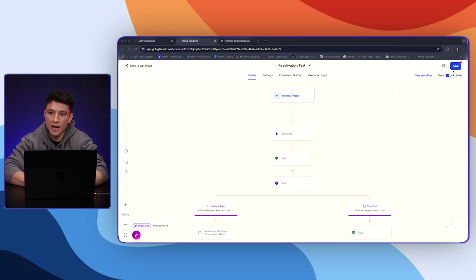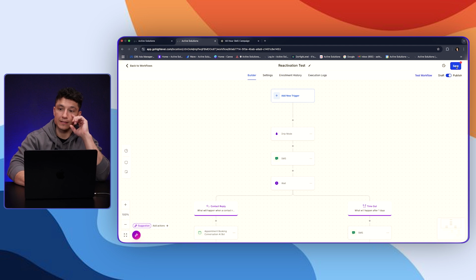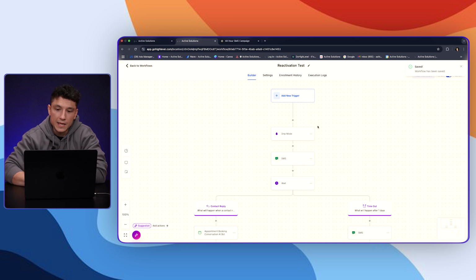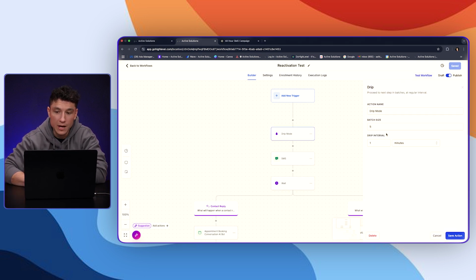So what this is doing is now we're already adding a drip mode at the top, or in the broader spectrum of things when we enroll everybody into the campaign. And that was 100 per day. And now we added another drip mode action in the actual workflow itself. So we're capping it at 100 per day, but we're also sending 5 messages every minute instead of sending 100 all at once. Now, 100 a day is low enough where you can probably get away with just sending all of them at once. But at the larger scale, if you're sending like 1,000, for example, you're going to want to have this set in place.